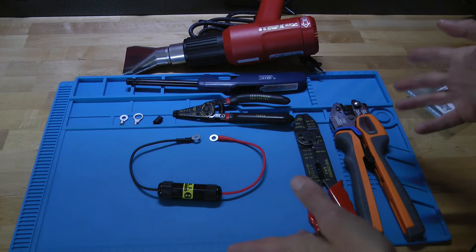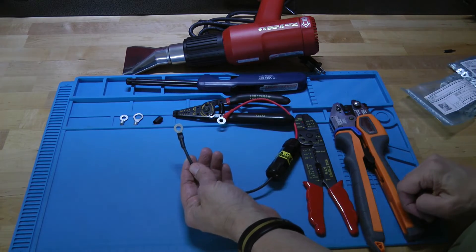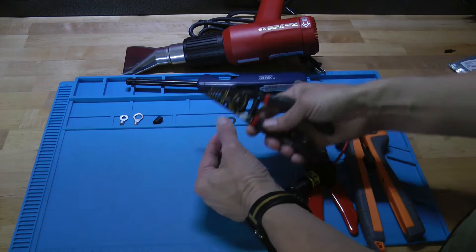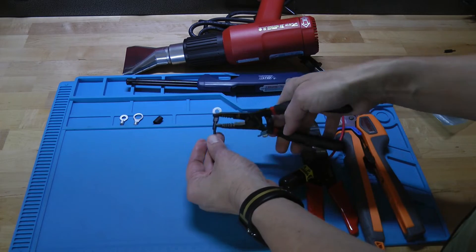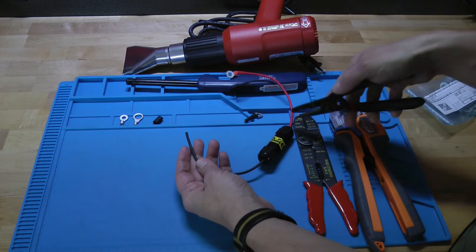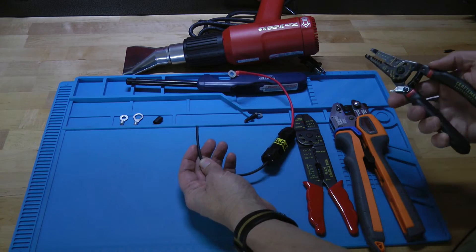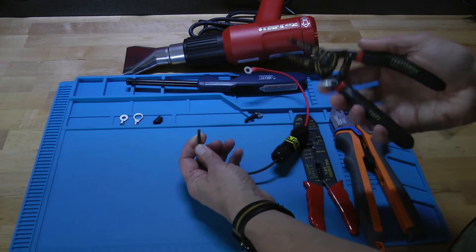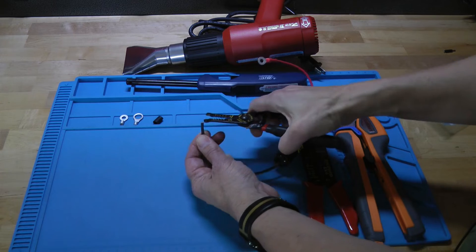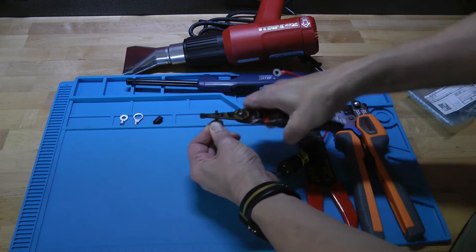The first thing you do is cut off the old ring terminal. I've put marine grade heat shrink around it, so you'll have to cut at the base of the heat shrink. Just take yourself a pair of cutters or strippers and cut off at that point. It will make the unit a little bit shorter, but there are seven inches for each side which is typically much longer than you need for your battery anyway. Then you would strip the wire, being careful not to cut any of the strands. Strip it back about a quarter of an inch or so and get a good solid cut.